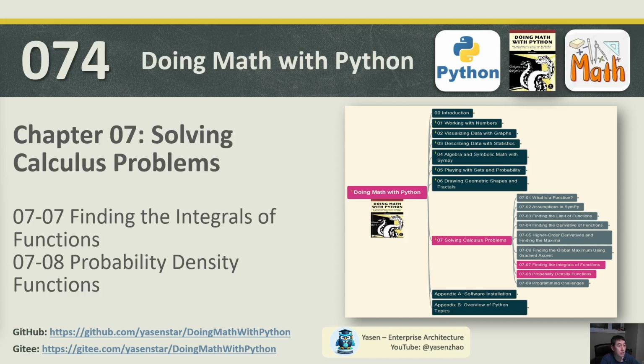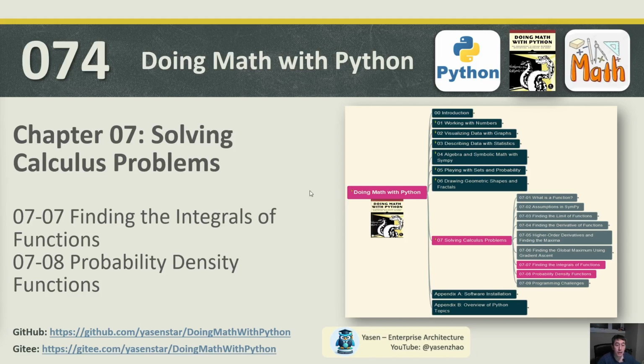And in this video, we will discuss another key concept in calculus, the integral. In a simple way, the integral is the inverse operation to the derivative. That is a very simple idea. If you know how to do the derivative, then just do it vice versa, and that is the integral. Then we will use the integral to calculate the probability density and make that a function.